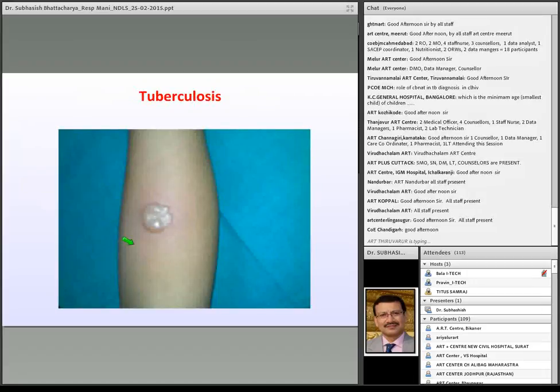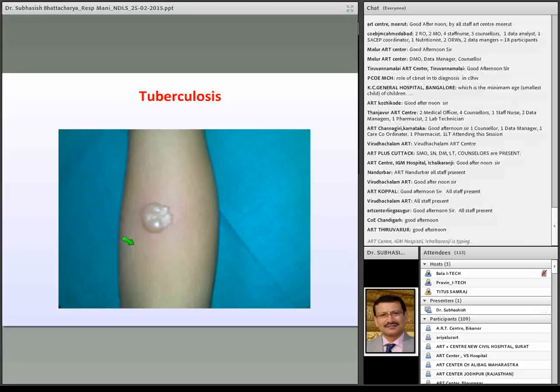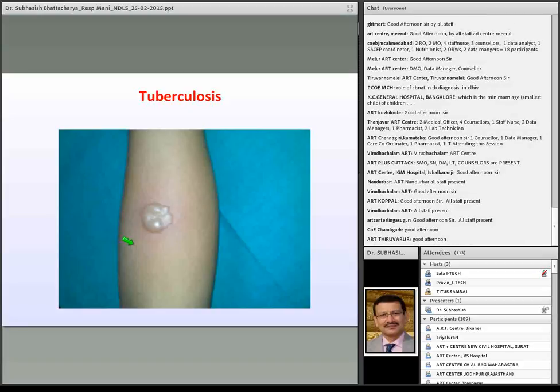This particular child is HIV positive, showing the following tuberculin injection reaction. This is a vesiculation and induration, but this kind of picture is very rare in the presence of HIV. In many of the cases, there may not be any induration with tuberculin injection, and this kind of vesiculation is seen here in an HIV positive child.